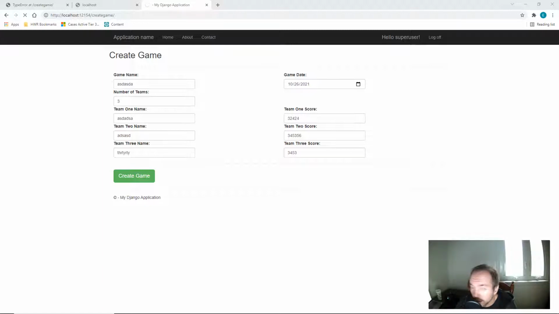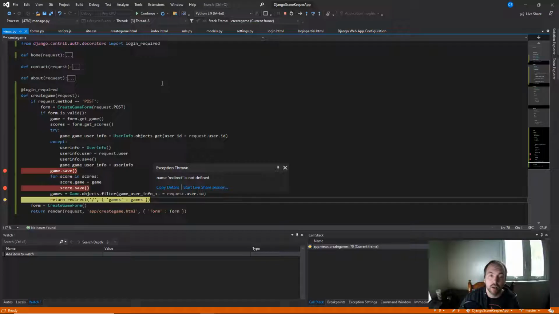Number of teams correct. That looks great. And now let's save each of the scores. So the scores look correct. Fantastic.